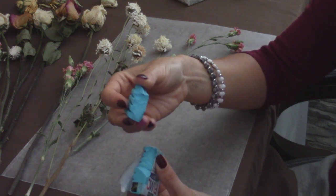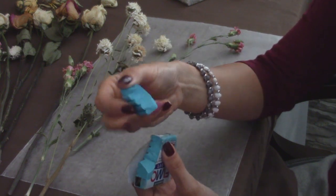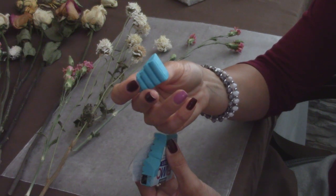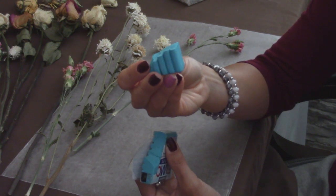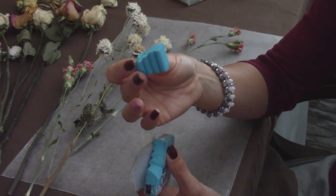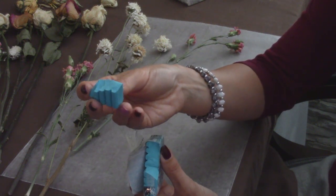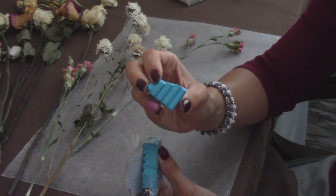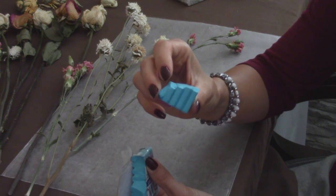If you look online and it says to use oil, baby oil, or it says to microwave it, do not do that. I have tried it and tried it, and in my experience, when you put the oil on this, you end up with whatever color clay you have. In this case, it would be this aqua color. You have aqua everywhere. It stains your fingers, it stains everything. It was a hot mess to me, so that was not something I wanted to do. They say to microwave it for a few minutes or a few seconds, and when I did that, it made it harder to work with.